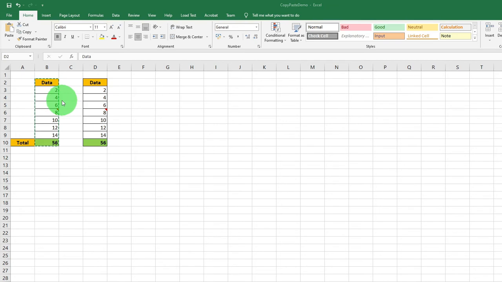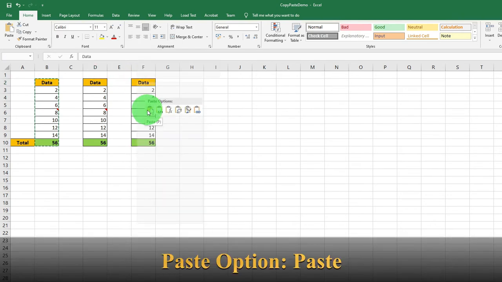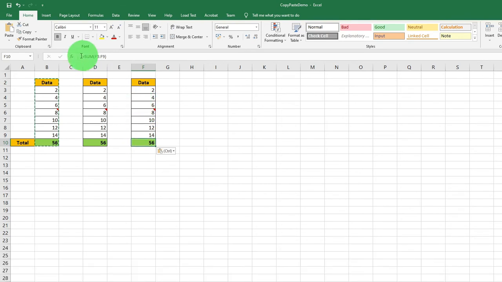Let's try another set of options. This option is the same as if you right click and pick the paste option. This is exactly the same as Ctrl-V. So here it has done the sum, automatically adjusting the formula based on which cells we are referring to. So it is just Ctrl-C, Ctrl-V, or right click and select the paste option.